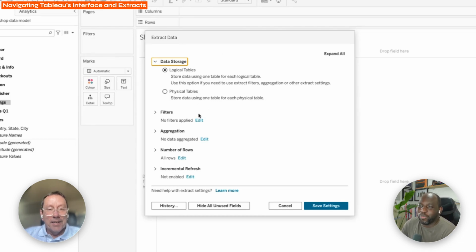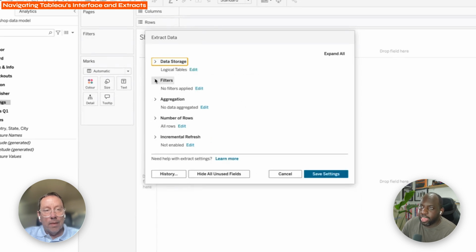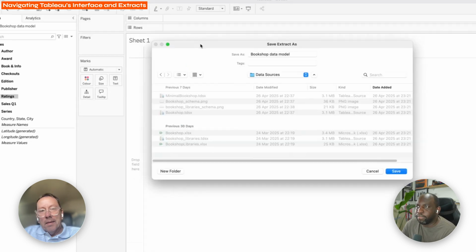Like the web window, where I think the filters are clearly an HTML window. You can tell by looking. Yeah, exactly. Anyway, so I thought I'd just touch on that. But all the other settings behave as normal, so filters, aggregation, number of rows, all of those. I think if you're familiar with this window.